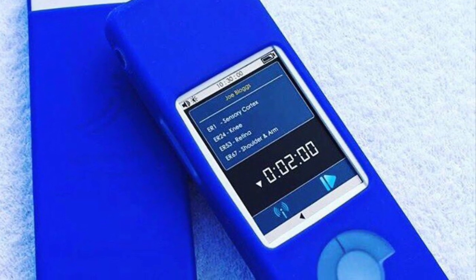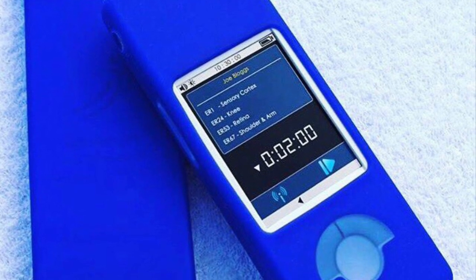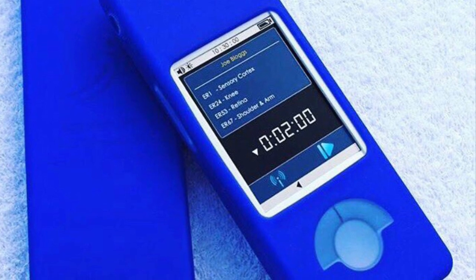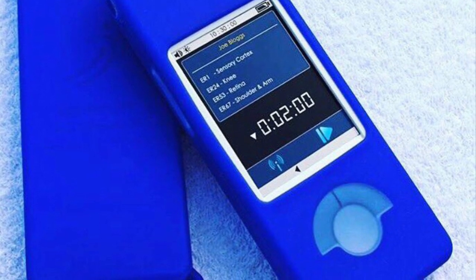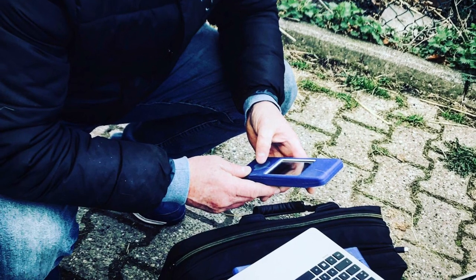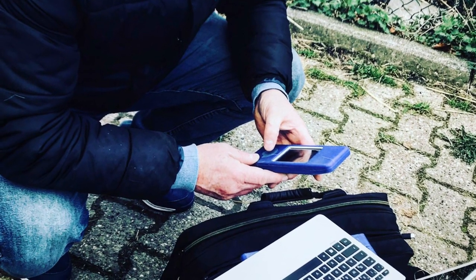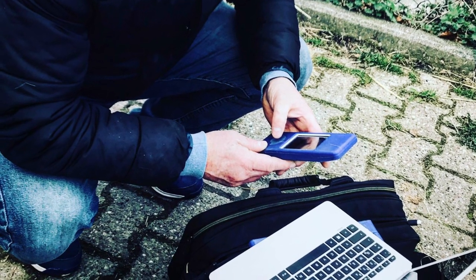Here you see the scanner. We call it 'My Health' — we can work on the 72 nerve points in the body and find every nerve point which is connected to the organs, so we can work with this impulse to make the body healthy again. Here you see that I am looking on the computer which nerve point is connected to the body, and I look on the scanner to find the treatment impulse to work on this specific area.